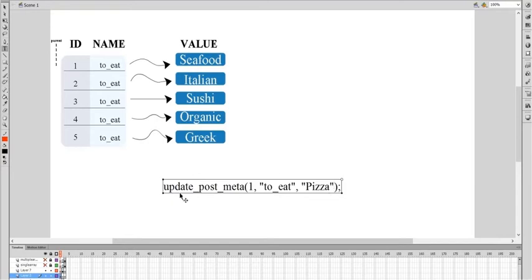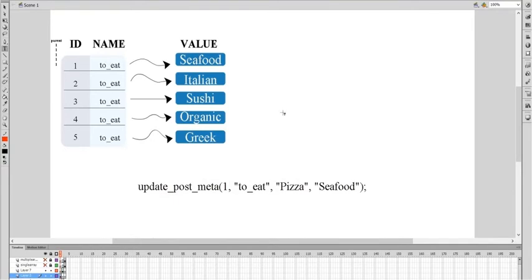If I run this method right here, each of these values will be pizza. It's going to change every single value in the table with this meta key relative to this post to the new value, because we haven't defined the fourth parameter, which is previous value. So it doesn't know which one I want to update, so it's just going to update all of them. So when using update_post_meta to update a meta value, you must make sure that you are either expecting only one meta key to be affected, or you are providing the fourth parameter, previous value. With the previous example, if you want to update only seafood, I would simply provide the fourth parameter as seafood, and the resulting result set will be pizza as the first entry, and then the rest will be as they were.